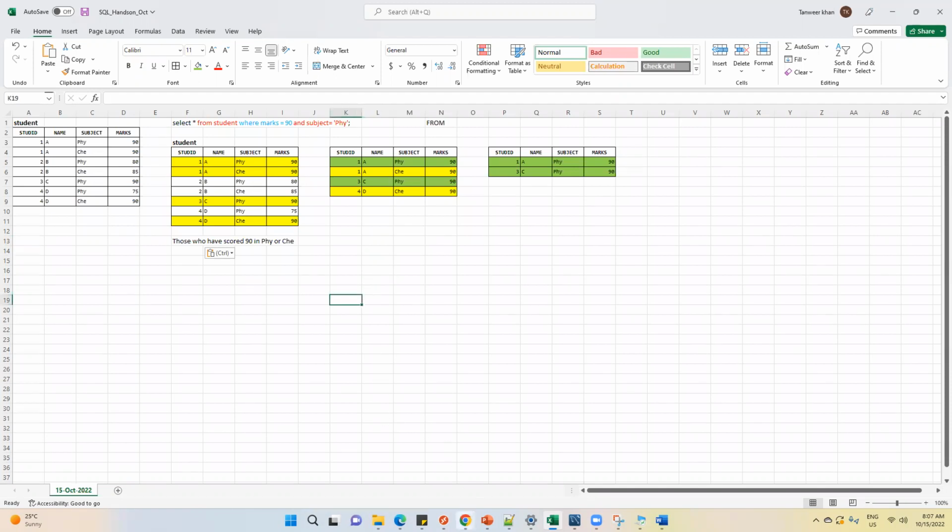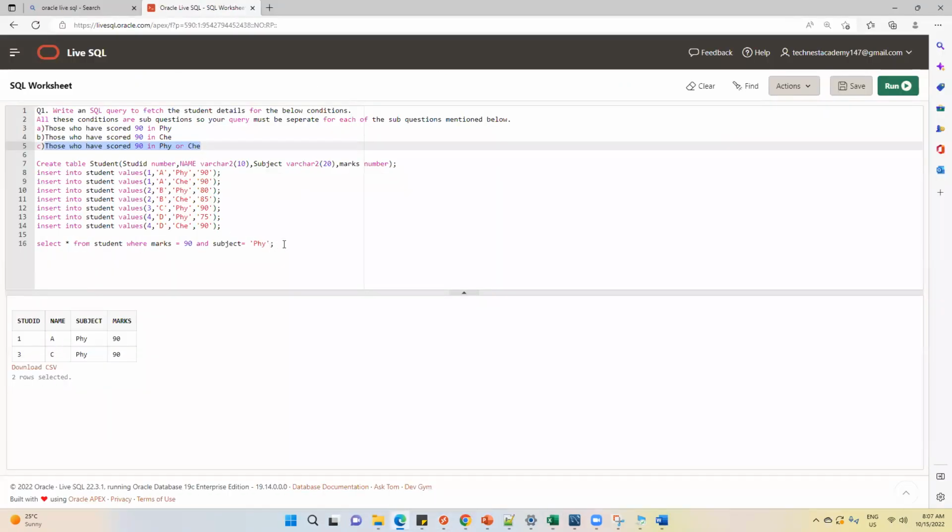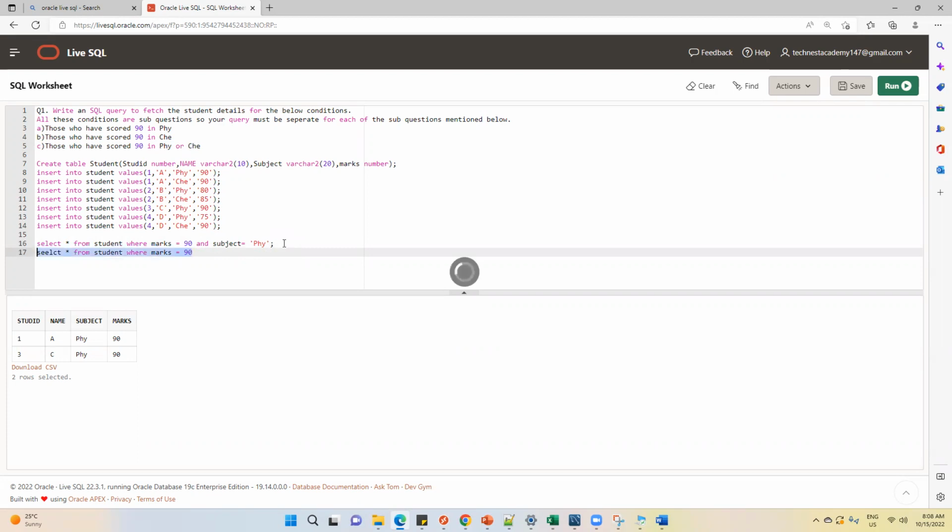So for that case, what we have to do here is write select star from student where marks equals 90. And what is the next condition?